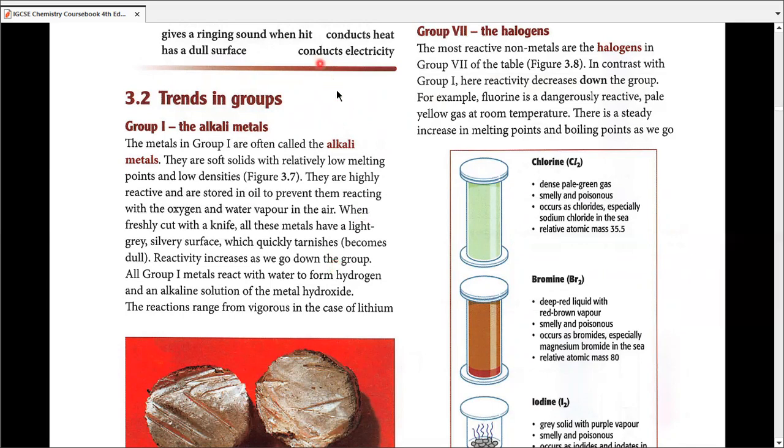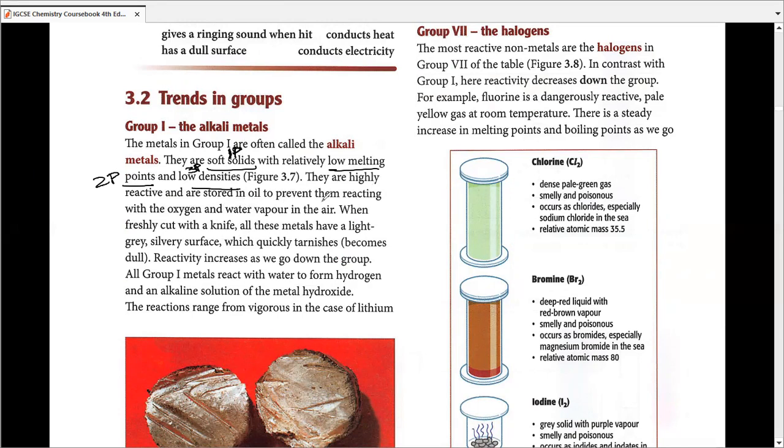Let's start from the top, and we're going to go through every line because that would easily make us capable of marking the physical and chemical properties. For example, he starts off by saying that they are known as alkali metals and they are soft solid, which is the first physical property, and I'm going to write 1p as first physical property. They have relatively low melting points, which is the second physical property, so I'm going to mark it with 2p, and low densities, which is a third physical property, so 3p.